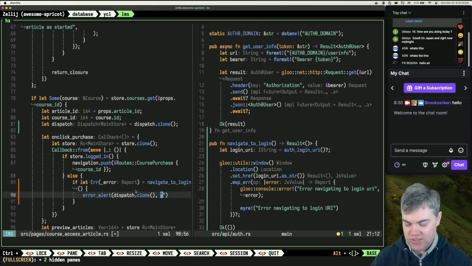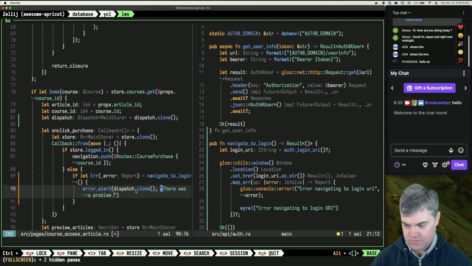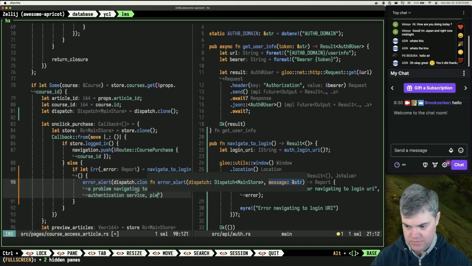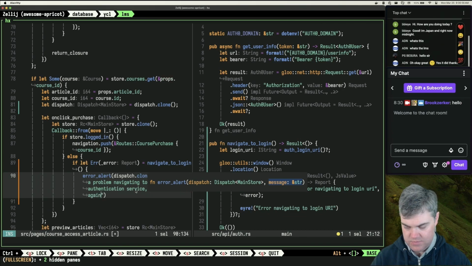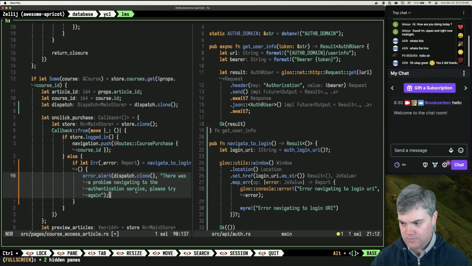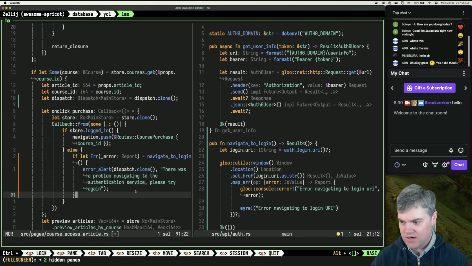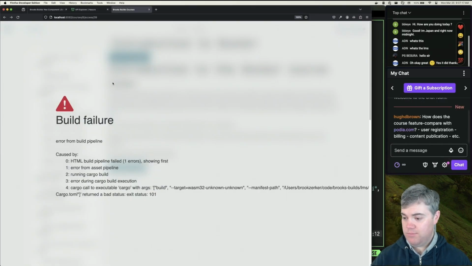Okay, so what is our question? Our question is, okay, so if I do that, that gets us there. And that actually navigates there, otherwise displays the error alert. So now, build failure.